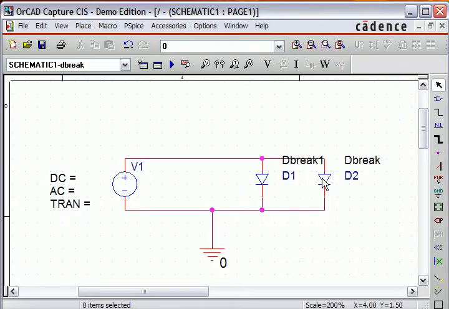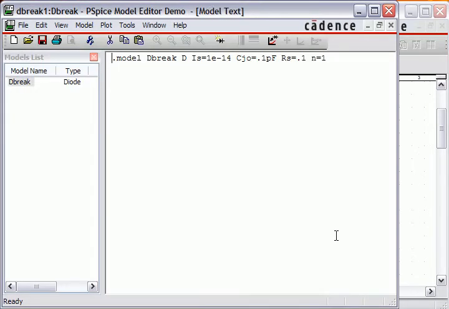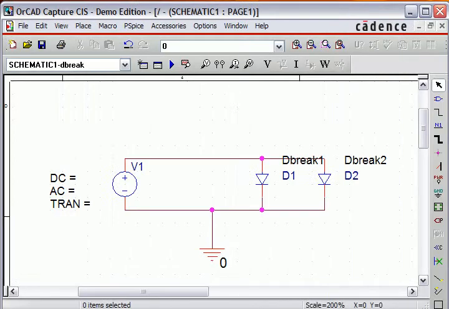Let's change the second model, and here we'll change n to be equal to 2, and our model is going to be Dbreak2. Again, notice that our model name changed to Dbreak2.